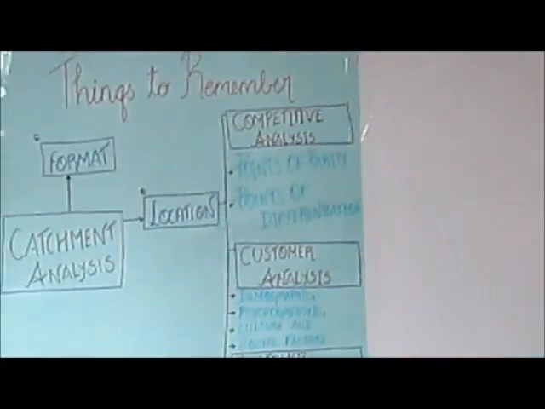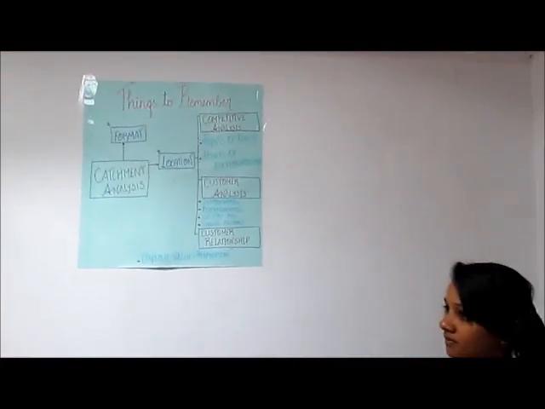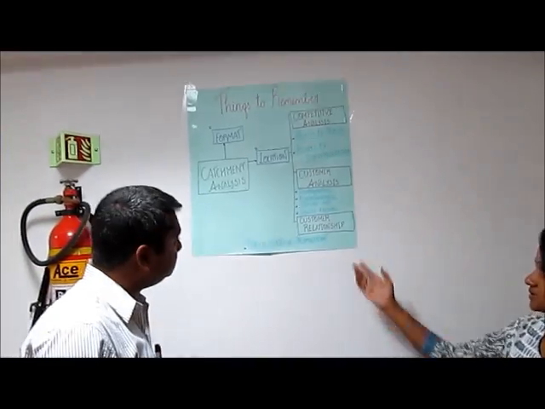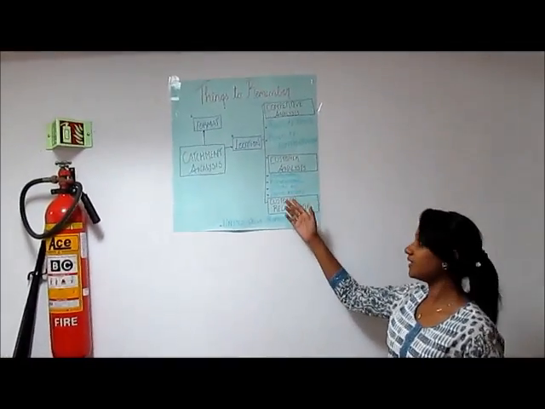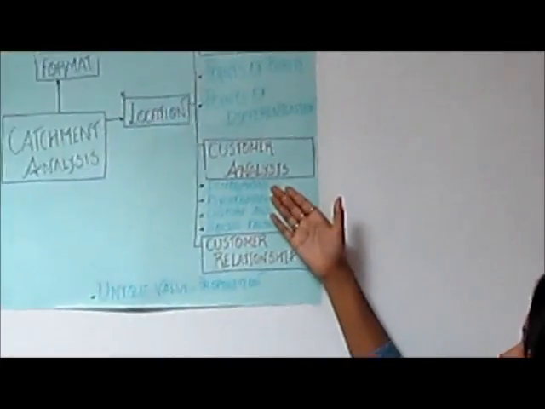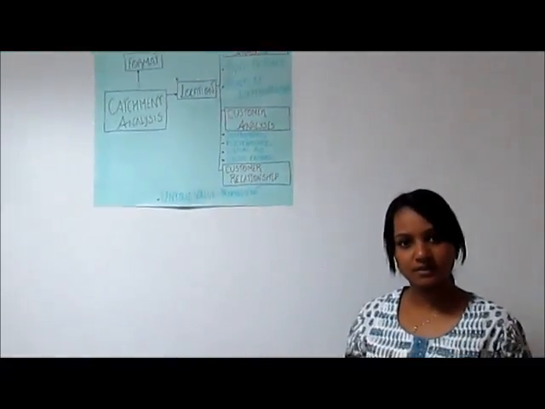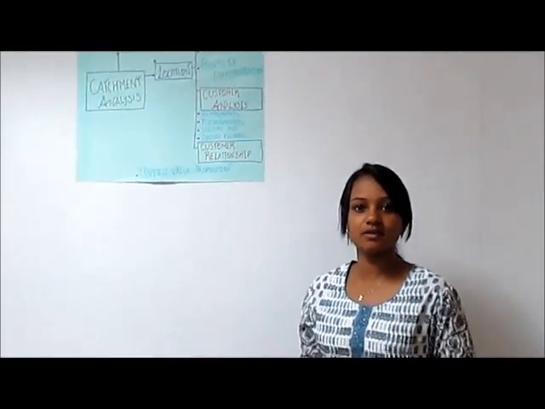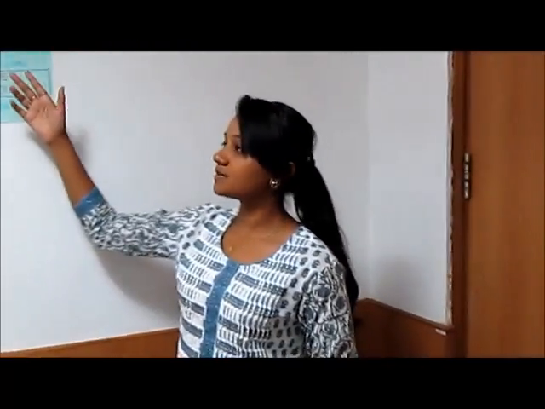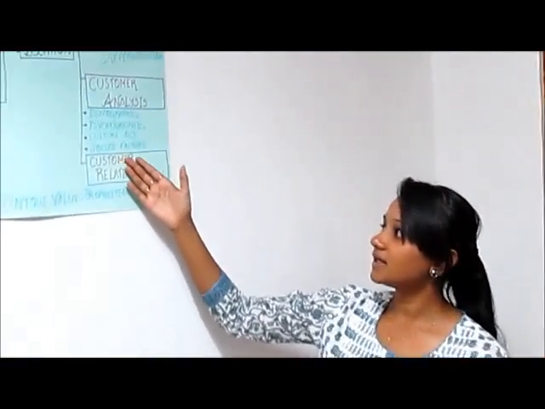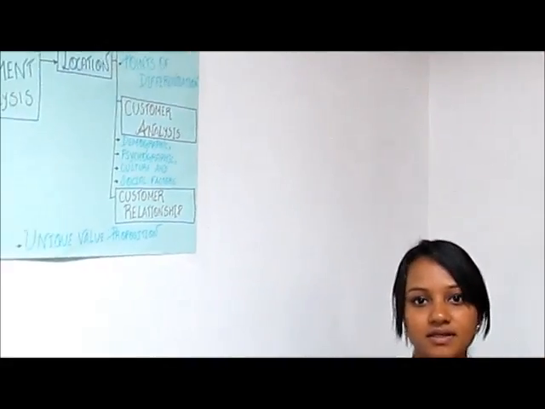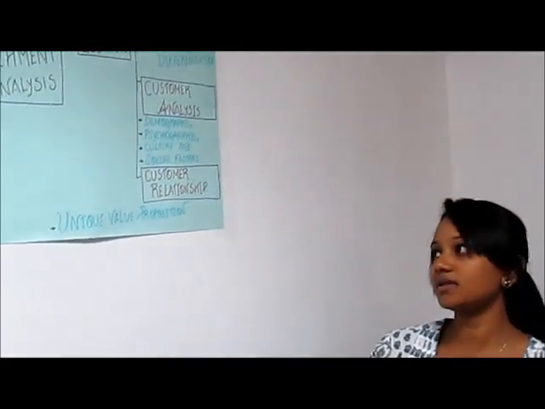Now, when I speak about the customer analysis, we have divided it first into the demographic, and second the psychographic, culture, and social factors. Demographic comprises the locality where we are going to set up the store. The psychographic is the customer's behavior of buying the products. The third is the culture, that is the culture of the people staying there. And then the social factors, that is what is influencing us in locating the store in that place.